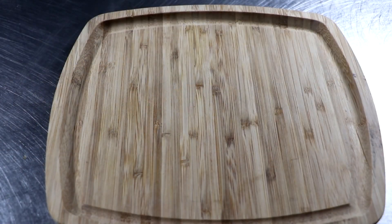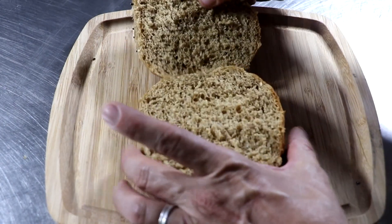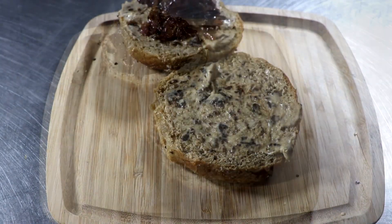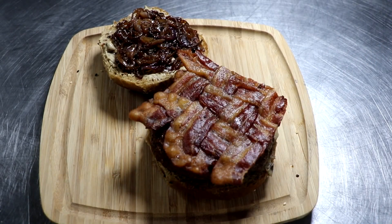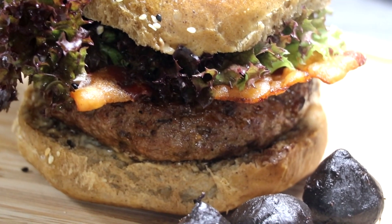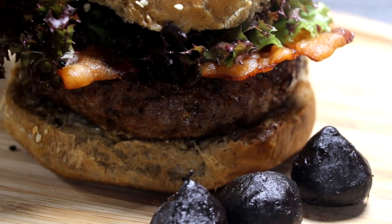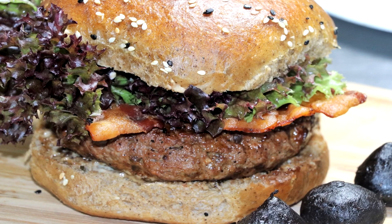It is finally time to make the burger. Here we go — with our black garlic bun, we pop that right in the middle. It's amazing because they're warm, you can smell it, you can see the black garlic throughout the whole thing. I put that umami-rich aioli right on top, then the sweet caramelized balsamic red onions, our amazing bacon weave, and our lettuce. And there you have it — Bet It All on Black Garlic review part two: the burger, using three different styles of black garlic. And let me tell you, this burger turned out amazing.